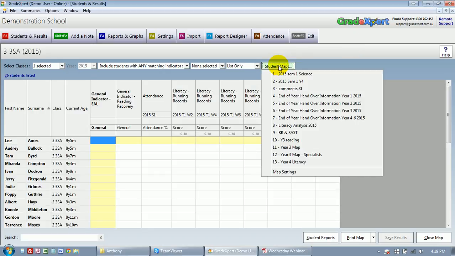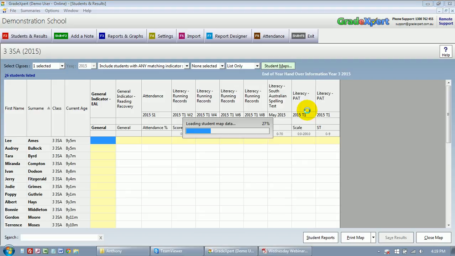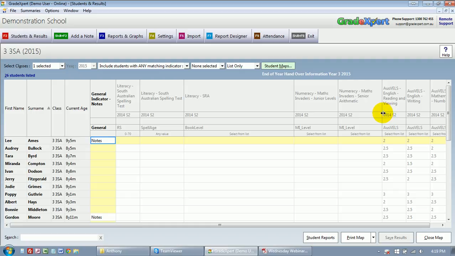When we go back into student maps, you can see there you can have dozens or hundreds of different maps set up. I'm just going to bring up this item that says end of year handover information. So teachers can use this to get a snapshot view of student outcomes at the end of the previous year.